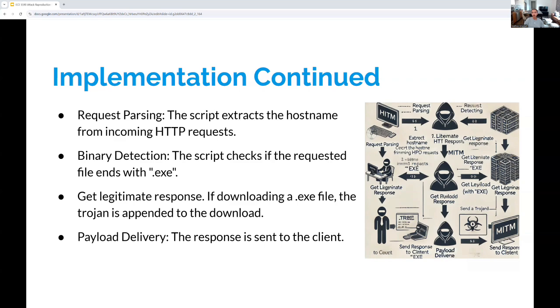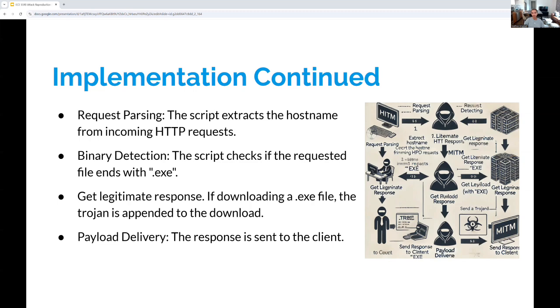When a request comes in, the script first analyzes the HTTP request to extract the hostname of the requested website. This allows the script to forward the request to the correct server. The script then establishes a connection to the server, forwarding the original request and capturing the full HTTP response. This response is what would normally be sent directly to the client.